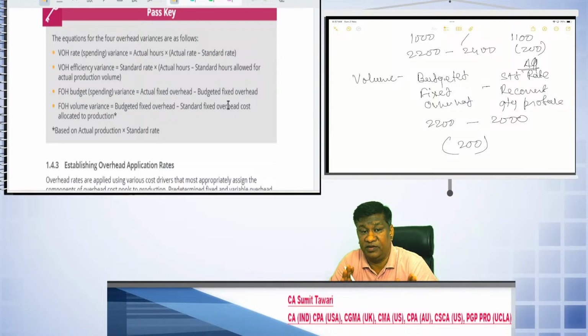The direct material, direct labor, and the variable production overhead are mostly in the same way. Whenever we take an example, at that time I will make it clear in a more proper way.